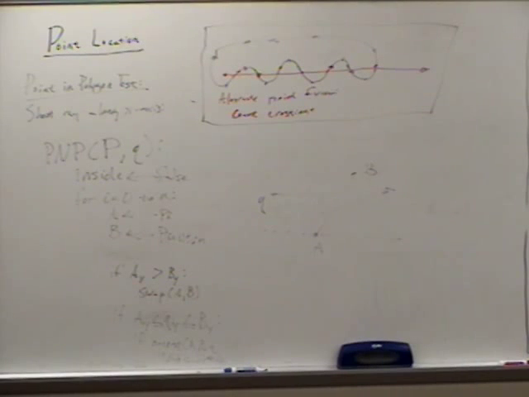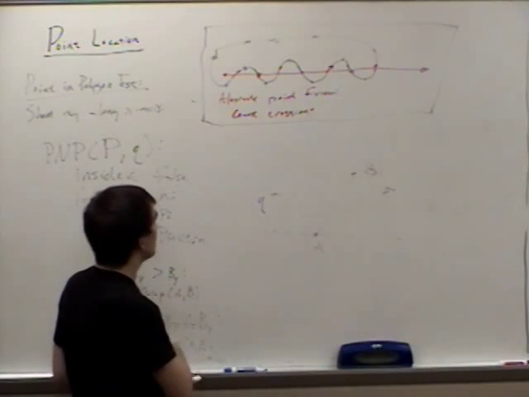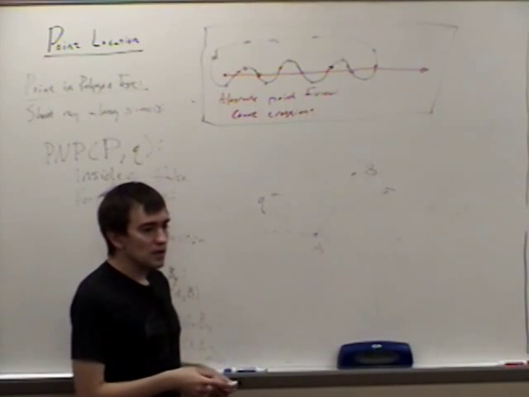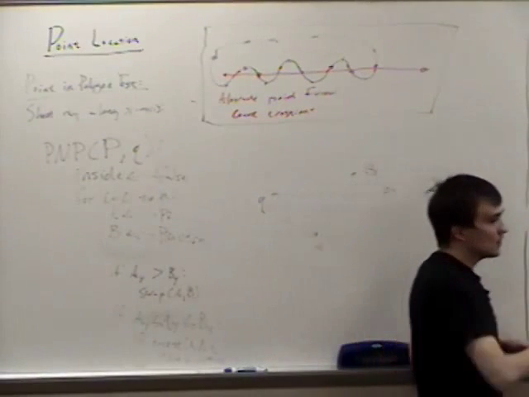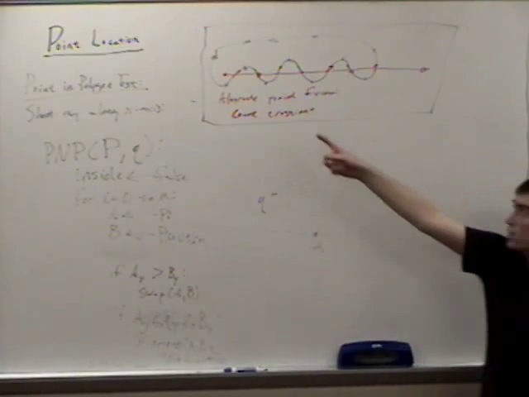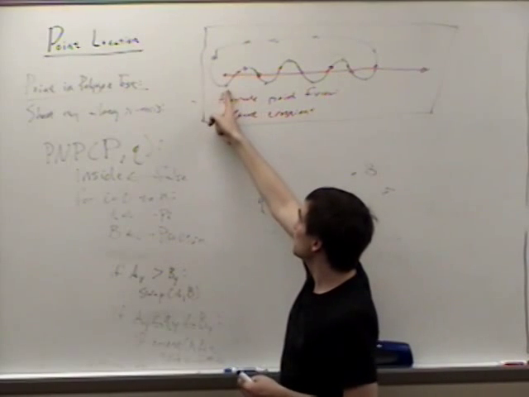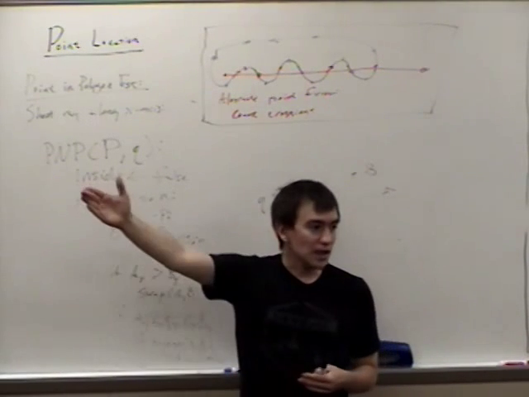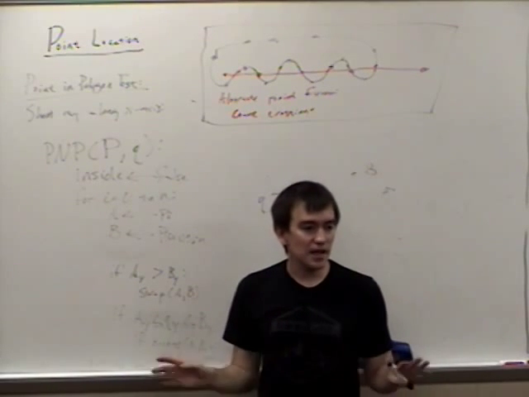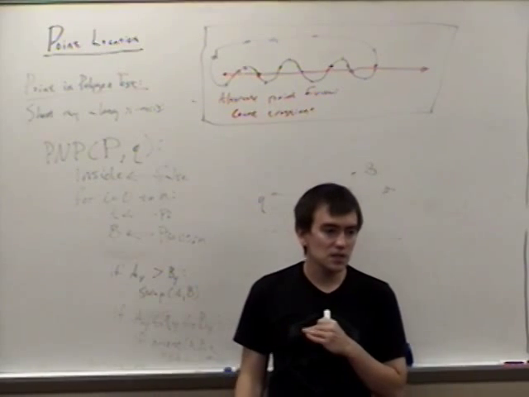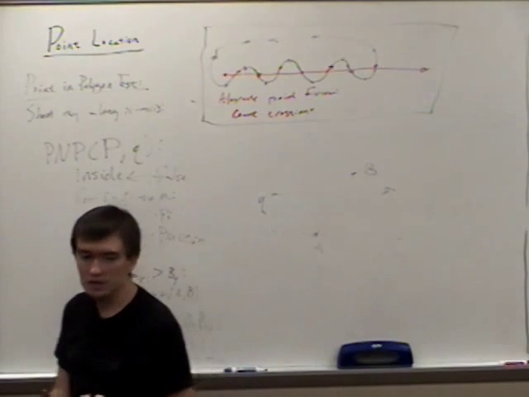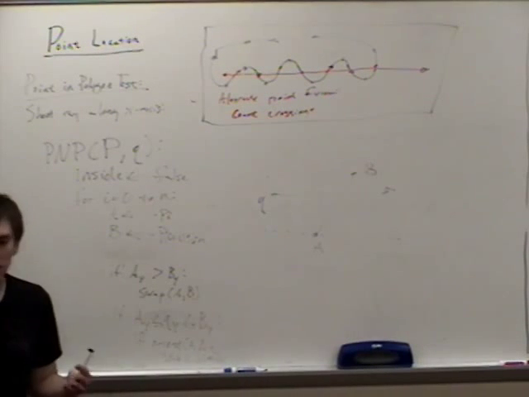Now, there's another way that we could think about this. It wouldn't optimize this algorithm. It would probably make it slower. But if we look at this polygon as being an oriented loop, then in some sense, we wouldn't actually have to cast a ray against every single segment over here. We could just shoot a ray, and then when we hit this first segment here, we could just test if it was going up, basically oriented left or oriented right. And then based on that information, we would be able to immediately determine whether or not it was inside this polygon or not, right? So is everyone kind of on the same page with that?